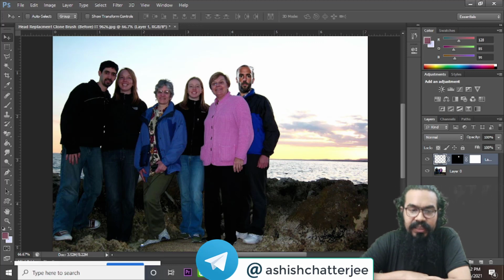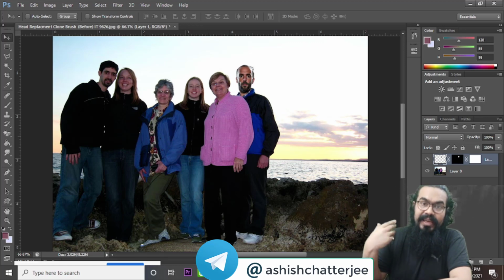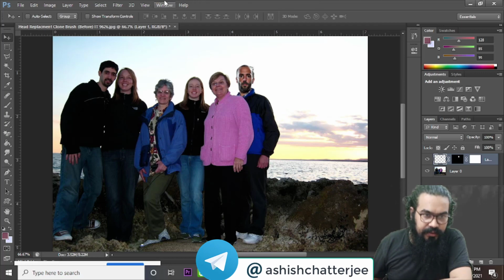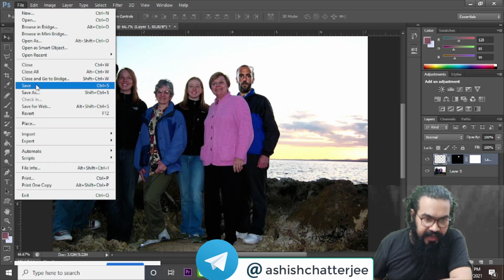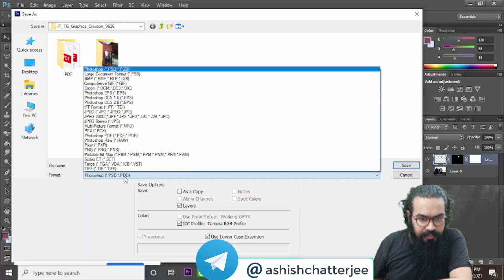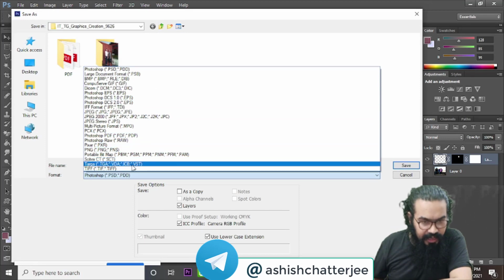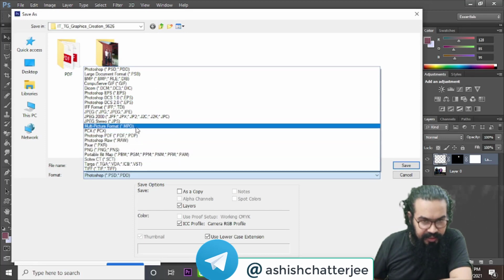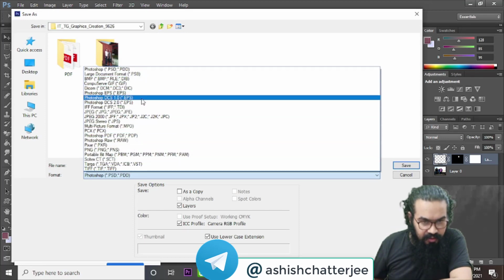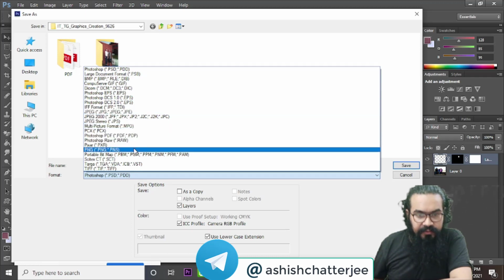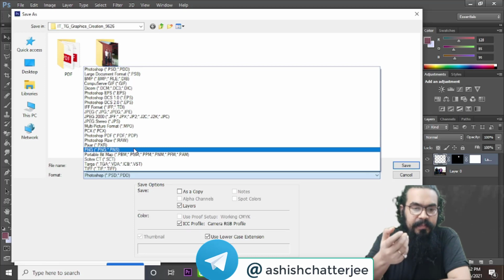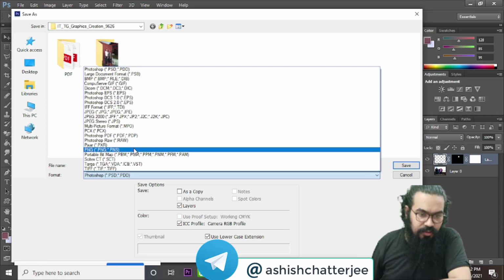Ma'am, then they need to go to the Adobe AI area, the Adobe Illustrator part. Although if you go over here, File, Save As, you'll get n number of file formats, all different file formats are over here. But for the Illustrator part, the vector images part, they need to go to AI in order to do all those things.